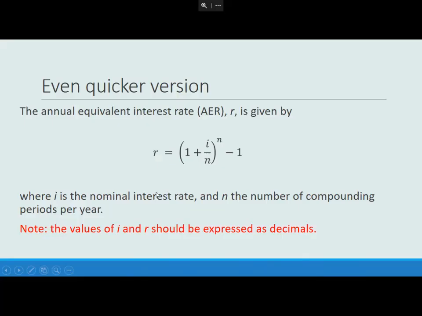At the risk of overloading you slightly, there is this version of the formula as well. So an annual equivalent interest rate, AER, can be done like this. I'll just go through that in a sec, but it's worth looking at this line down the bottom here. The note that the values of the i for the nominal interest rate and R, the AER, are being expressed as decimals here, so we're not writing them as their percentage form; we're just going straight to converting them to decimals first.